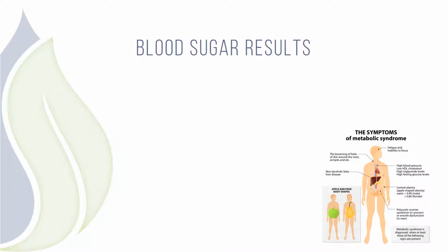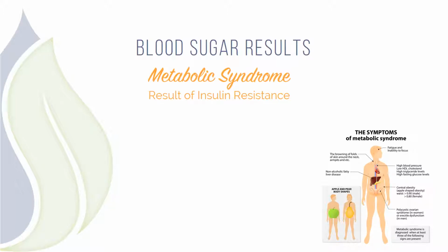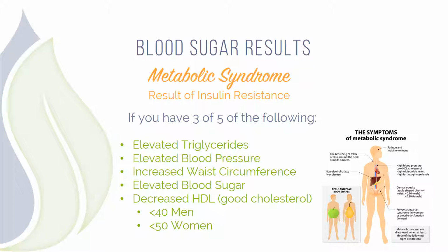When people develop insulin resistance, that often leads to metabolic syndrome. Metabolic syndrome is a condition that's said to be present when you have 3 of these 5 things present. You have elevated triglycerides, you have elevated blood pressure, you have increased fat around the middle, which shows up with increased waist circumference, also called increased visceral adipose tissue, because it not only shows up in the belly on the outside, but it's in the inside of the abdomen and also around the heart.